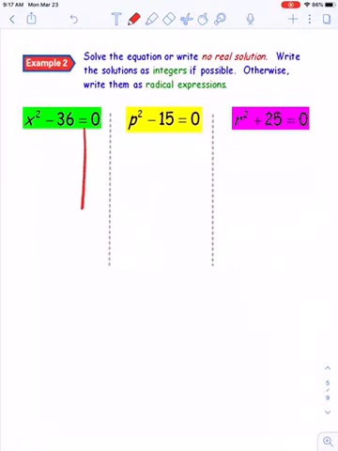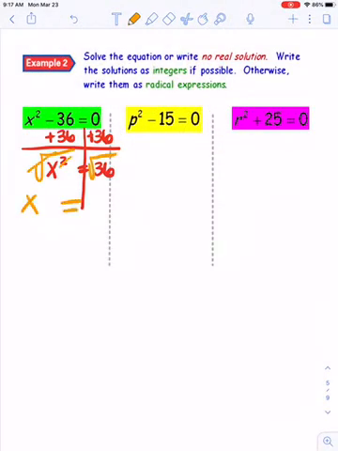So I'm just going to go ahead and solve for my variable. I'm going to try to get it by itself. On this first one, it's pretty slick. Add 36 to the other side, get x squared equals 36. I know to undo squares, I have to take the square root of both sides. Those cancel each other out. So I get x is equal to a positive and negative square root of 36. Hopefully you know by now the square root of 36 is 6. So I get a positive and negative 6. I have two solutions: x is 6 and x is negative 6.